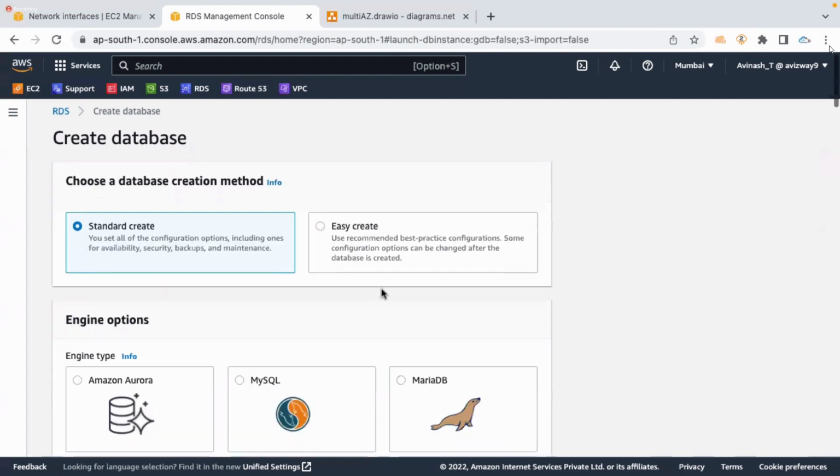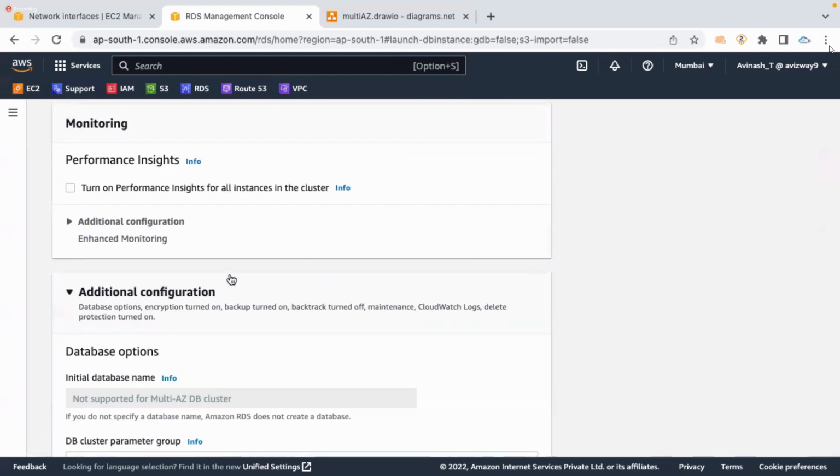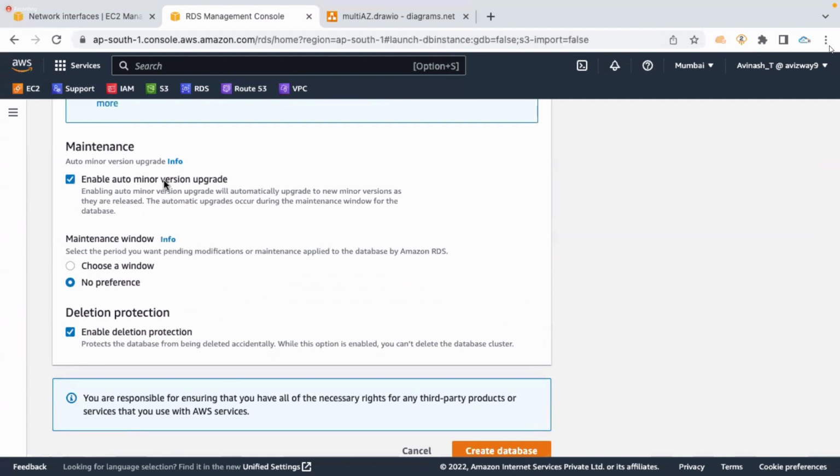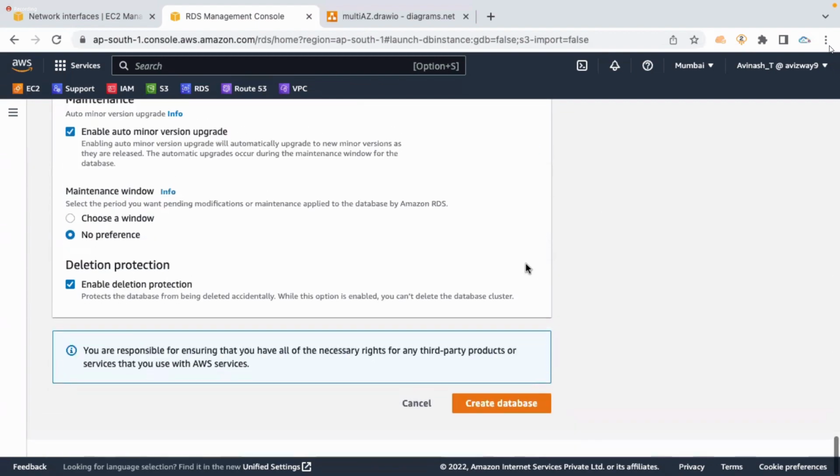If you select this option, enable auto minor version upgrade, it will update with the latest version. So basically all patches, they will combine and release as a minor version. Okay. So if this option is enabled, AWS will do that automatically. Otherwise, it will all come and wait.